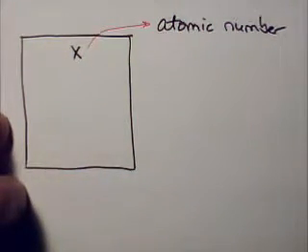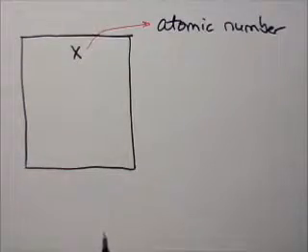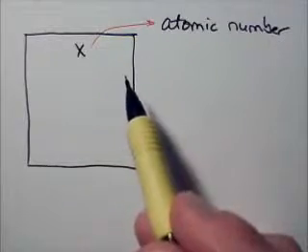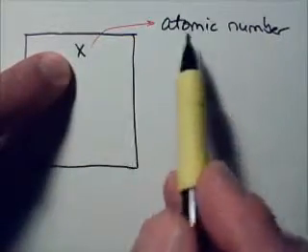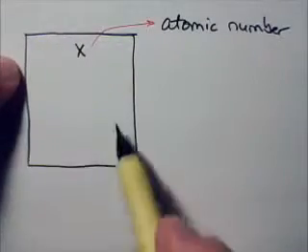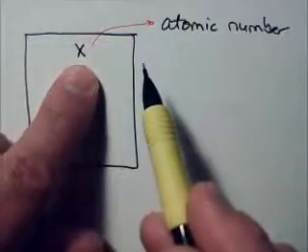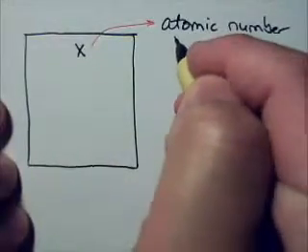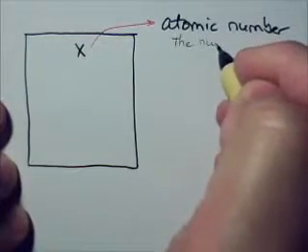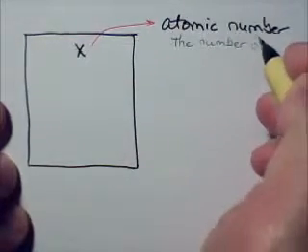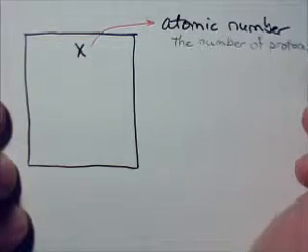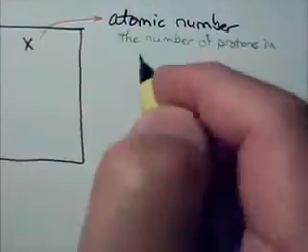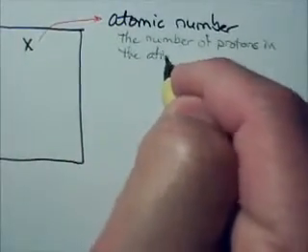Yep. We're now in Unit 2. So, on the periodic table, and Unit 2 is about the periodic table, periodic properties, mostly. There's some other things too. But at the top of each box on the periodic table is a number. And that number is the atomic number. That's what we call the atomic number. The atomic number tells you the number of protons in the atom's nucleus.